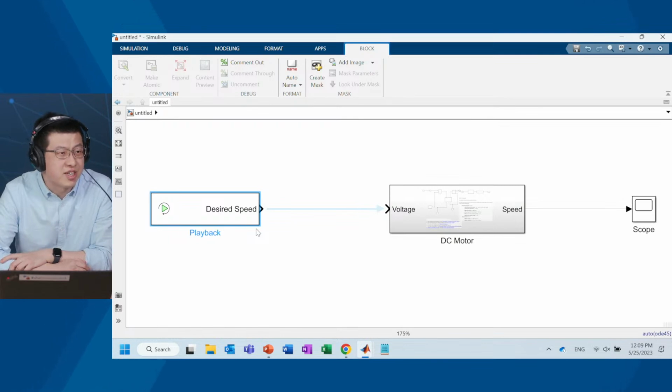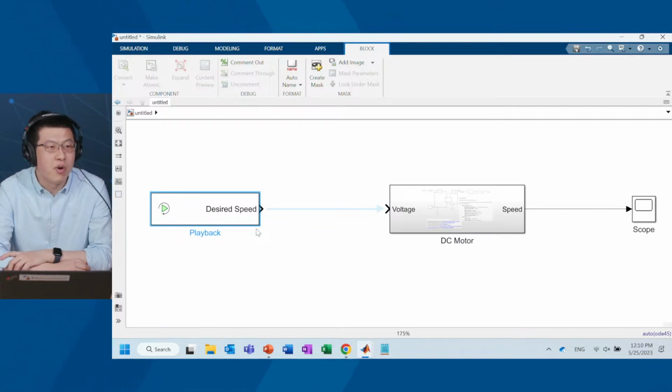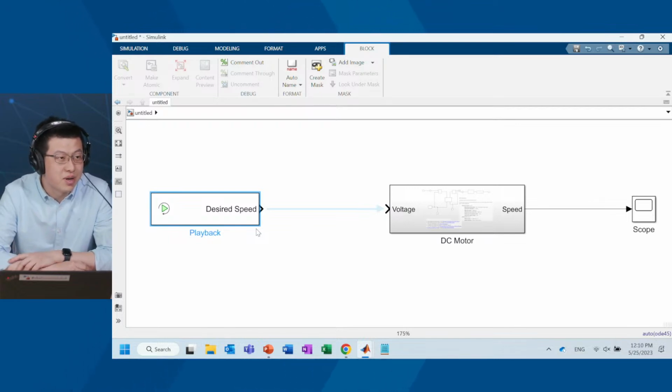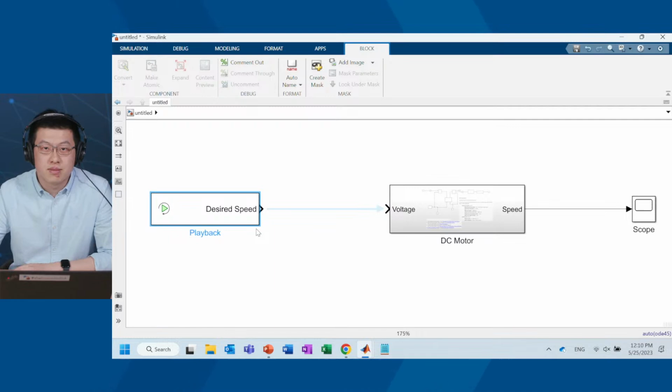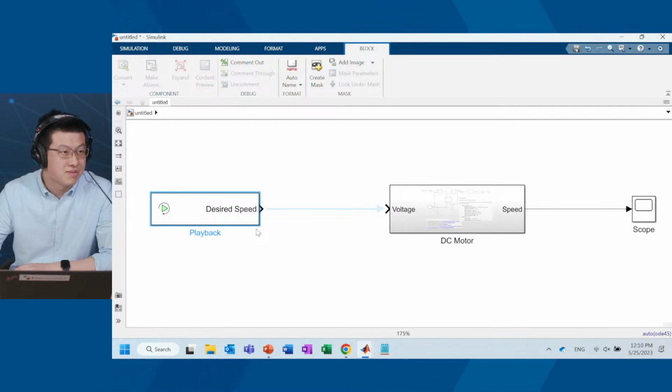And now it's time for us to get into building the actual controller. Before we do that, Ashwin, could you provide us with an overview of what a controller is and how we can go about building the controller? Yeah, sure, Danny. Before we talk about the controller, let's talk about control. Control is the act of producing a desired result. If there is a subject that can produce a desired result for a DC motor, then that becomes our controller. There are many controllers available, but in this case, we are going to use a PID controller.